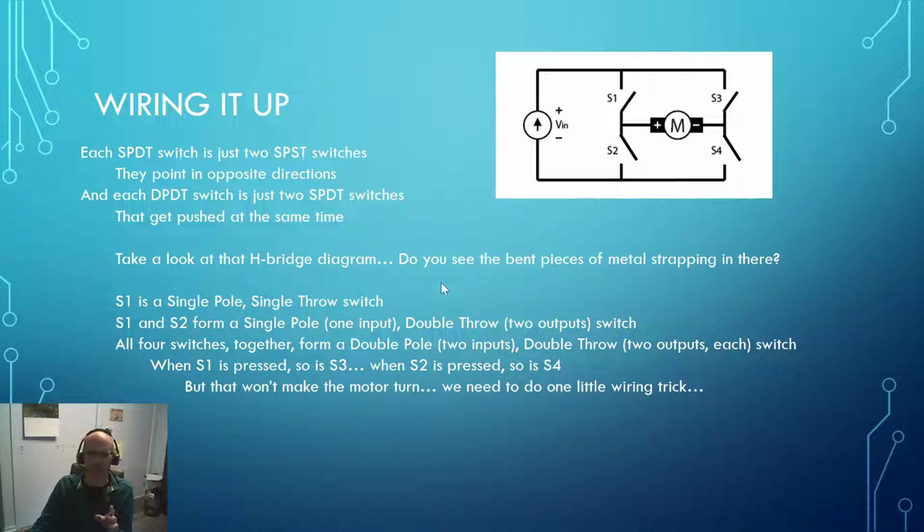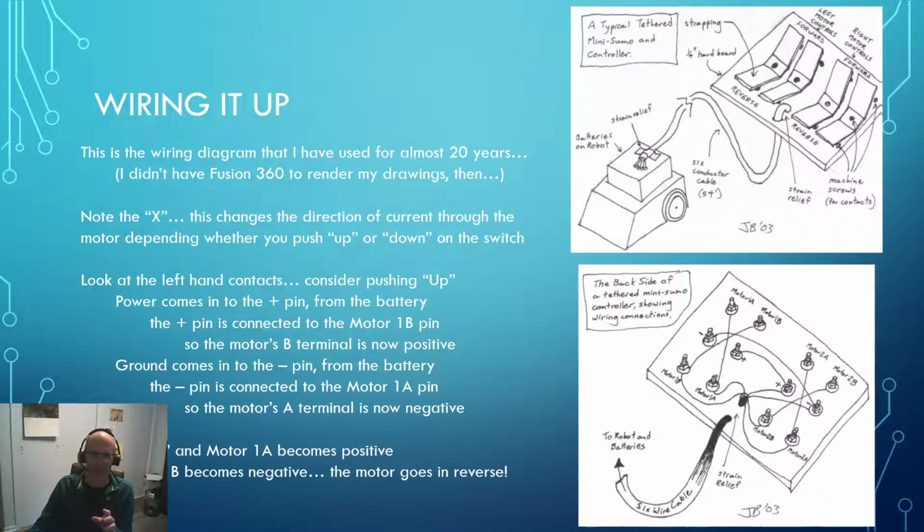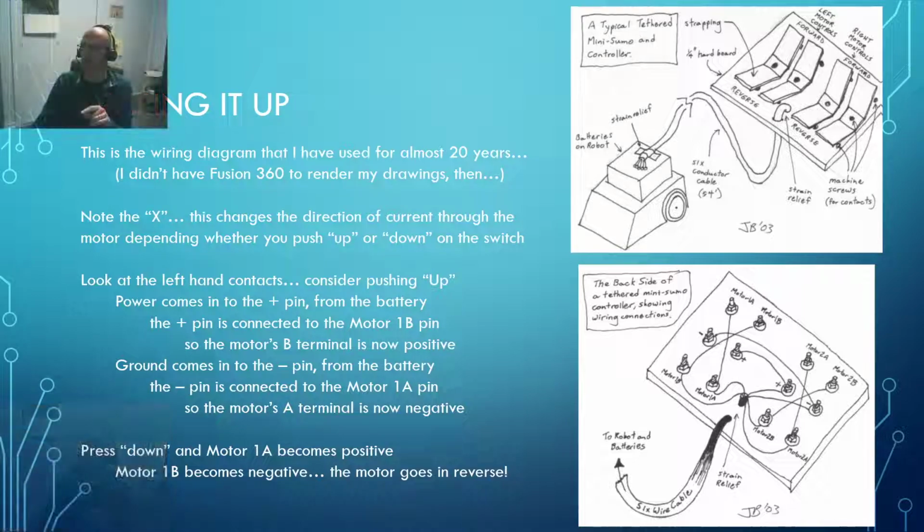So we do need to do one little wiring trick to make this all work, and we come back to this original drawing that I've been using for many, many years. And let me just come hide up in the top corner over here. There we go. So this is the wiring diagram, again, that I've been using. Gosh, it's almost 20 years now, soon will be. And as you can see, I didn't have Fusion 360 to render my drawings.